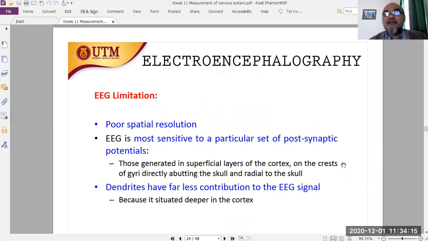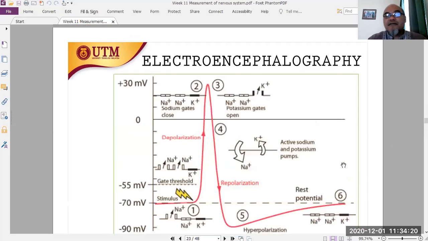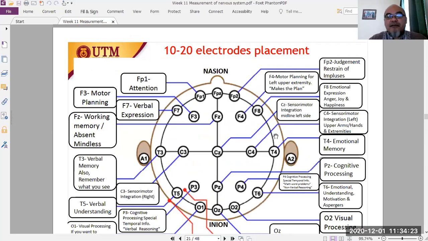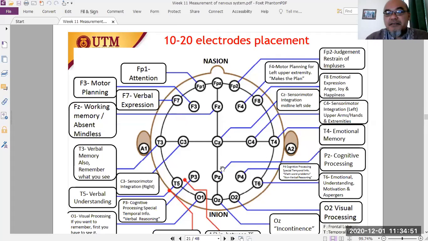The limitation, however, with EEG is poor spatial resolution. As we can see from here, what about the area in between these places? There is not yet a complete map of the brain. That's why some years ago, President Barack Obama initiated the BRAIN project, if I'm not mistaken, within the National Science Foundation in the United States, to map the brain, to know which part of the brain actually controls which action or which cognitive abilities.